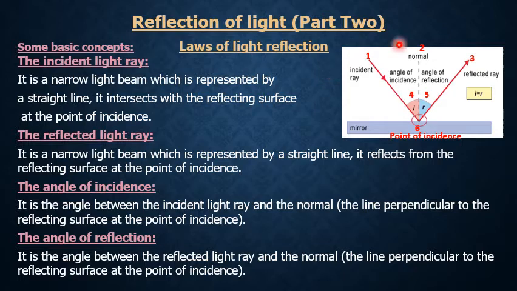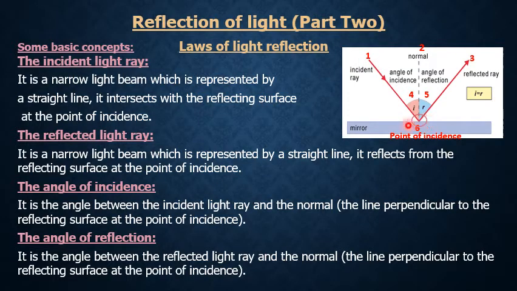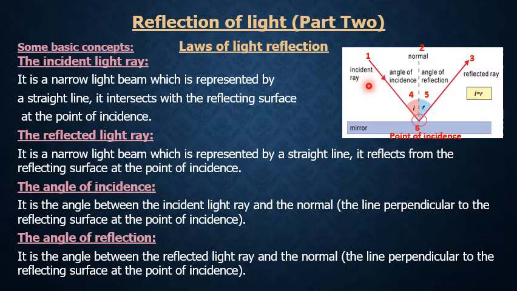When we look at the figure in front of us, we can see that when a light ray falls from a source of light on a reflecting surface, it will intersect the reflecting surface at a point called the point of incidence, represented in the figure by number 6. This light ray is called the incident light ray. It is a light beam represented by a straight line that intersects with the reflecting surface at the point of incidence.